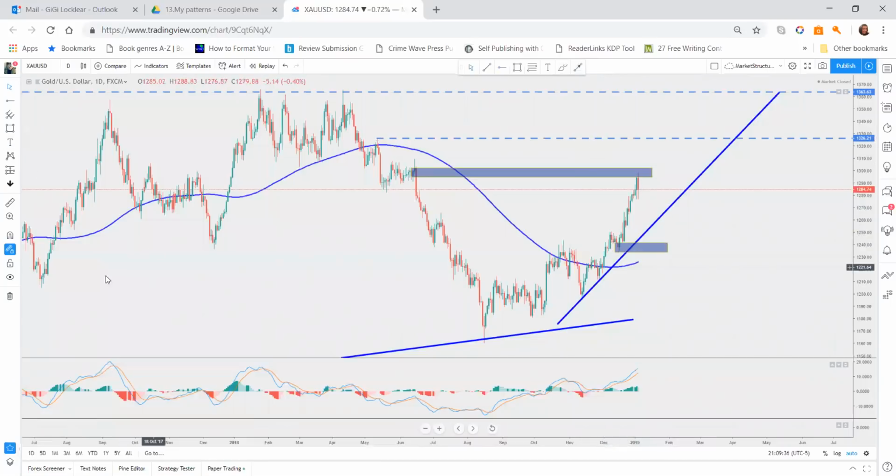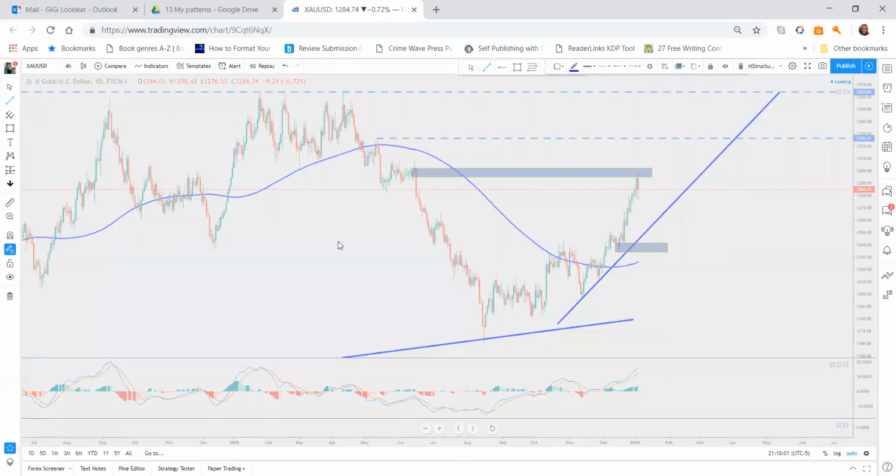Okay, we know that the market moves in 3 ways. We get our impulse, correction, continuation, and we're getting our corrections along the way. So this had pushed up a long time without a deep correction, so we could see this come back to the trend line before continuing to push up again. But we don't enter off the daily, so we're going to break it down to the 4-hour.